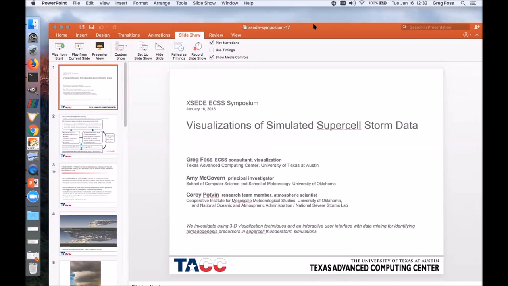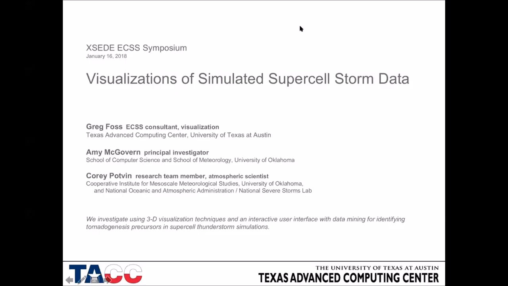People can feel free to contact both of our speakers on the symposium website — there are links to contact information for the speakers. Their slides will be up within a couple of days, and also the video of this as well. With that, I would like to introduce Greg Voss, who is working with PI Amy McGovern at the University of Oklahoma. This is on simulation of the formation of tornado cells. Greg is one of our visualization experts in ECSS, has a Bachelor of Fine Arts and a Masters in computer animation, and brings some unique expertise to our ECSS collection of folks.